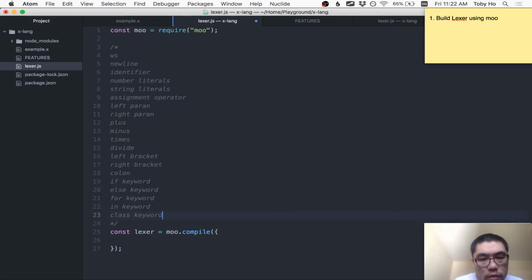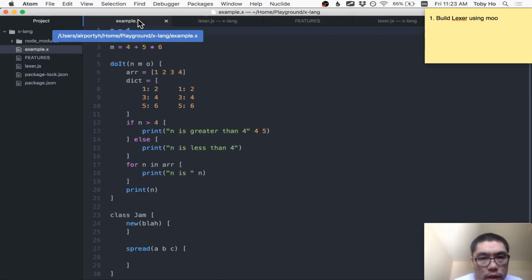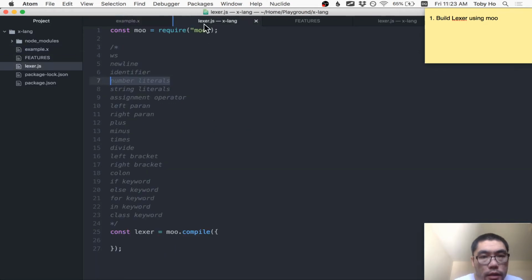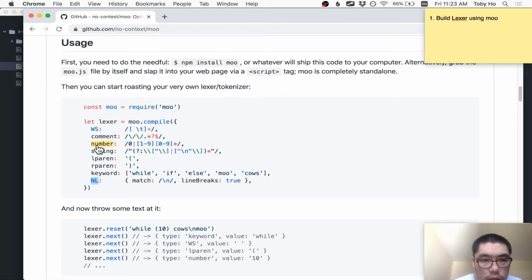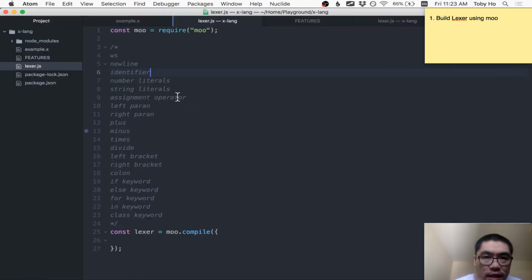Instead of modeling the double quote, I'm just gonna have the Lexer figure out the string literals and the number literals, and let that be that. Yeah, that's how I usually do it, and that's how it's usually done. Okay, so I'm gonna need to figure out number literals and string literals. I think I can probably just steal this example from Moo.js because these guys are so common.